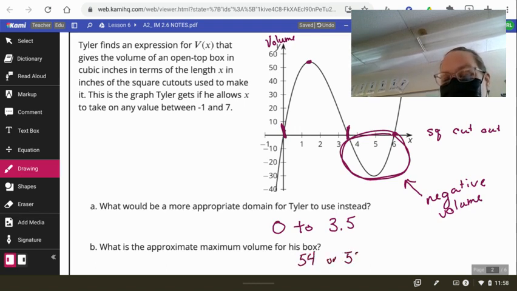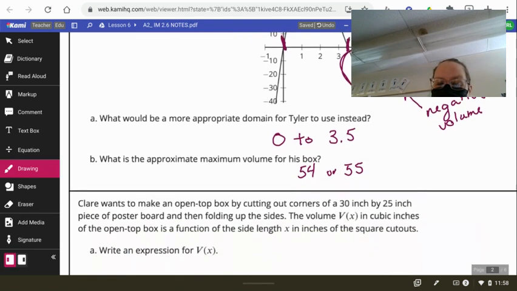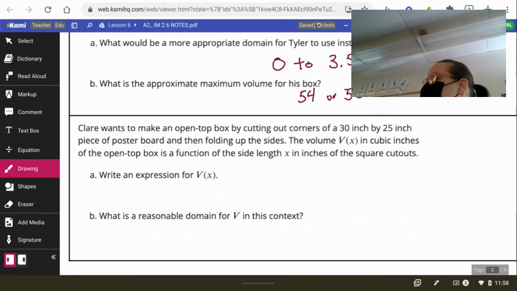Again, it's an approximation. So as long as you're thinking about what that graph is telling us, right? We can graph things, we can draw these polynomials, but what do they really mean? Can they really apply to those applications? And the last one.